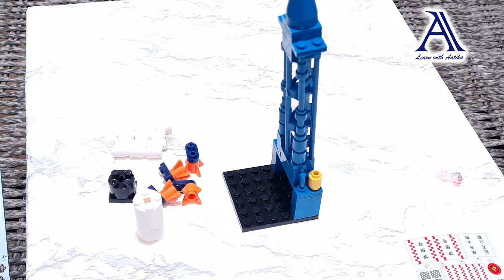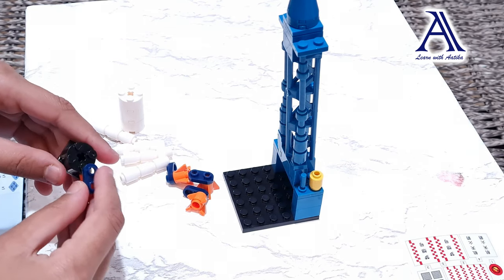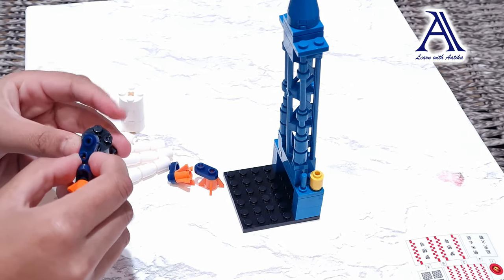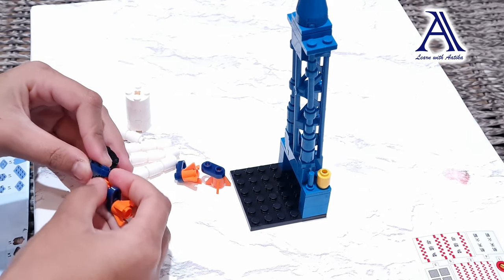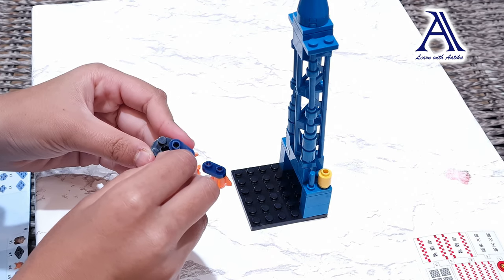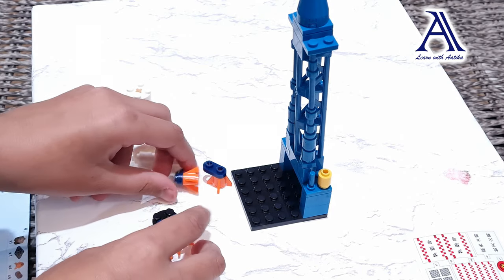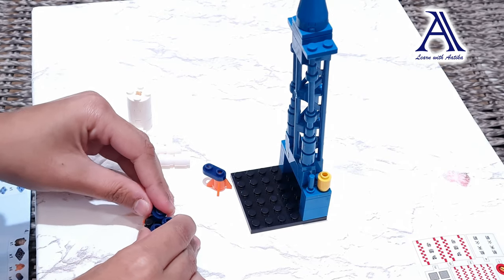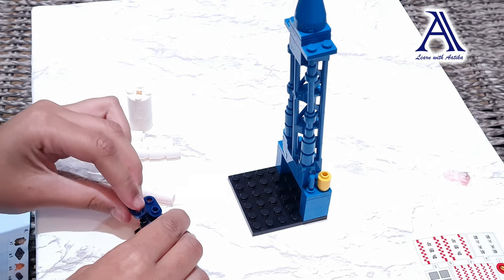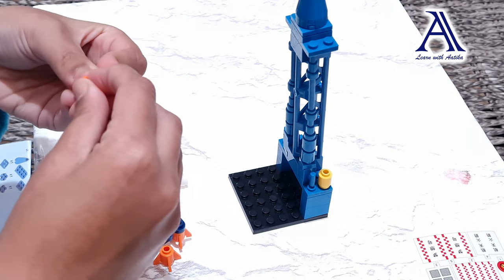It's time to do step five. Let's go! Let's assemble! First, we've got to get one of the parts and connect it up like this. Now, we do it again. Let's just reconnect this. Like that. Now, we'll put this here. And lastly, this one over here. Let's just reconnect this like that.